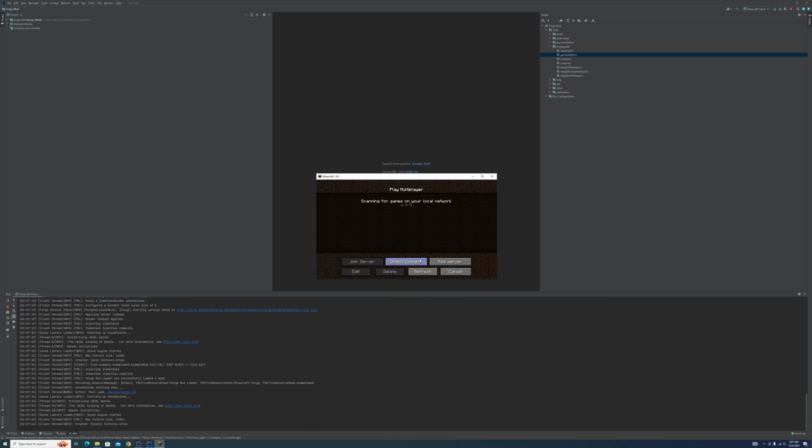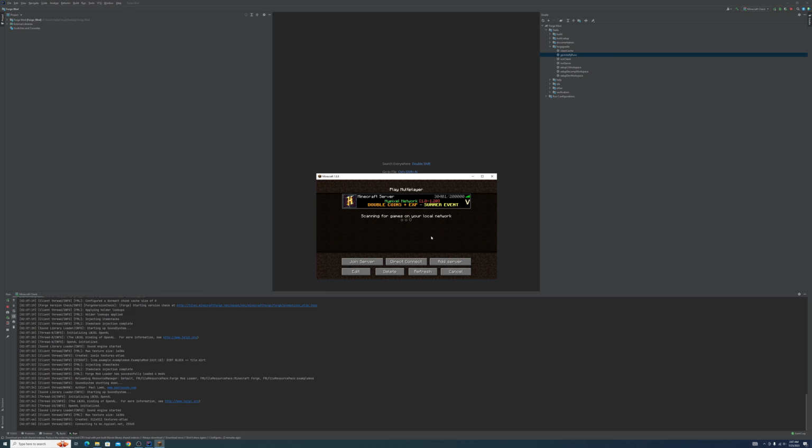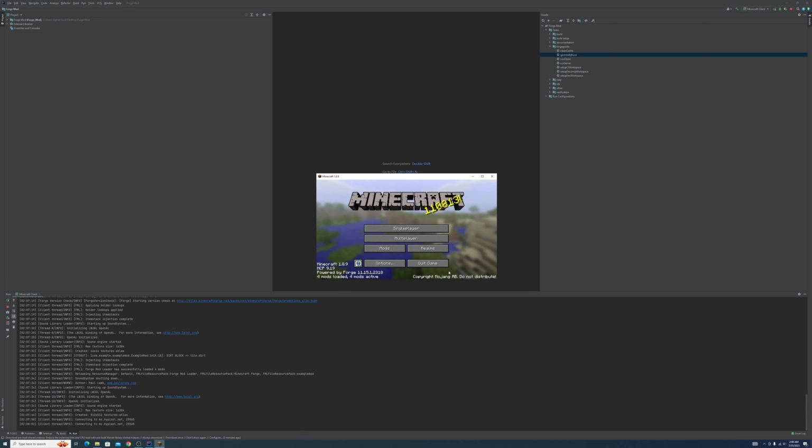So you can actually test it out. You can just direct connect to Hypixel, for example. All right, if we see that, it will probably not let us in yet in the session. Maybe it'll let us. Yeah, no. That's all right. That's how you set up Forge 1.8.9 in 2023 without any problems.